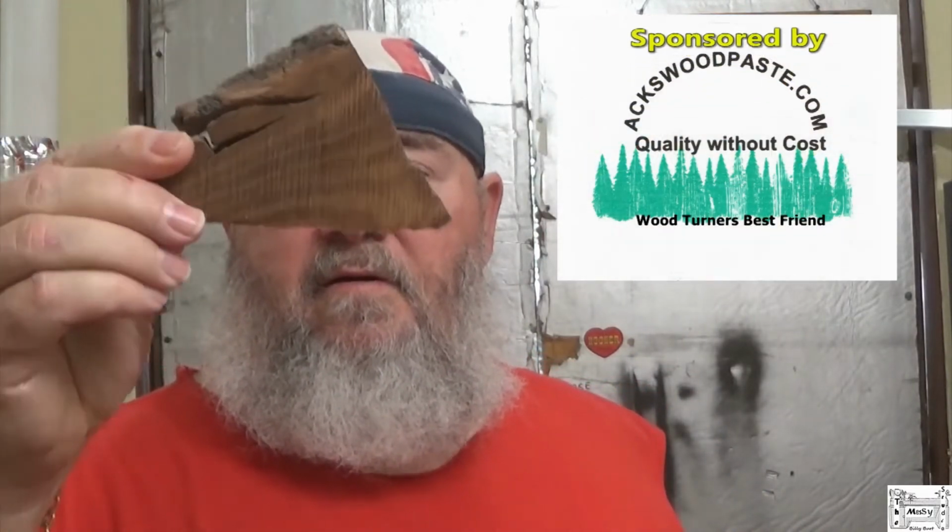Welcome back. Today I'm gonna try something a little bit different, using this piece of Texas ebony. It's got some pretty figure in it. I'm not gonna spoil it and let you know what I'm doing, but something a little bit different. I know it's not a very big piece. Stay with me, let's see what happens.